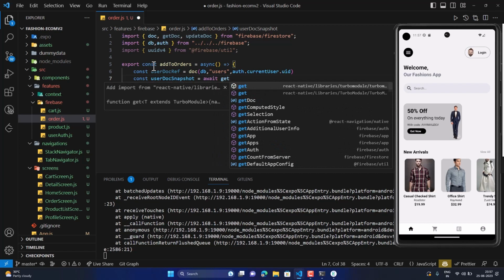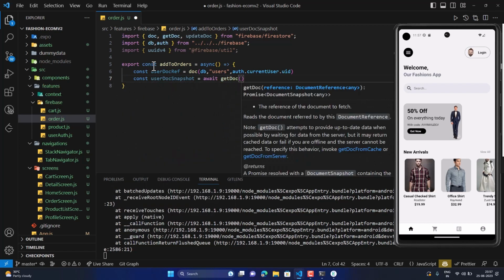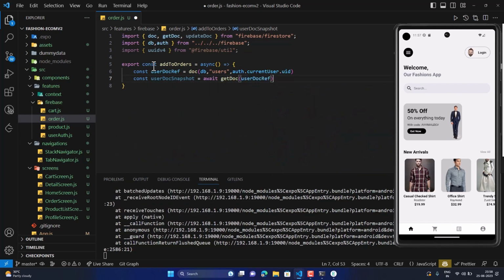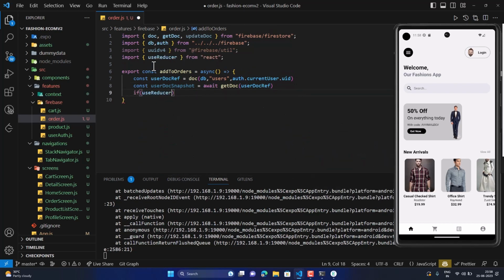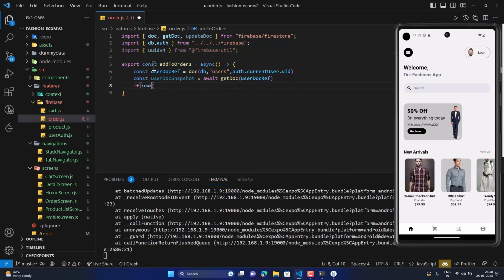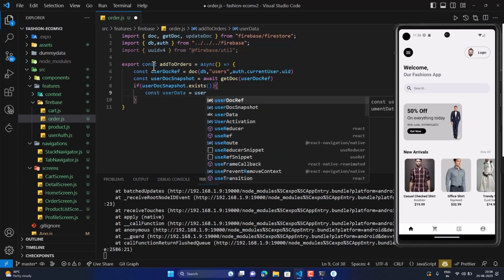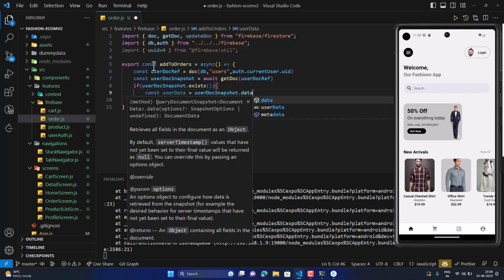Await getDoc, user document reference. Yeah, if user exists, if userDocSnapshot.exists, then we are going to fetch the user data. If user exists, userDocSnapshot.data.